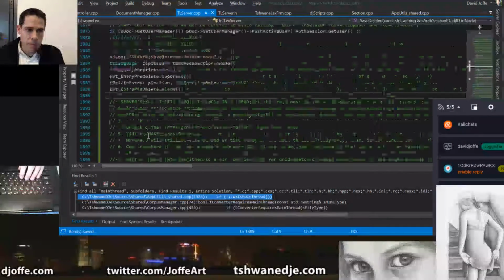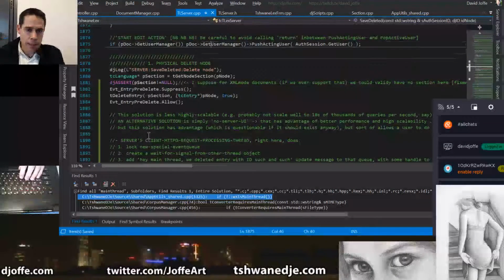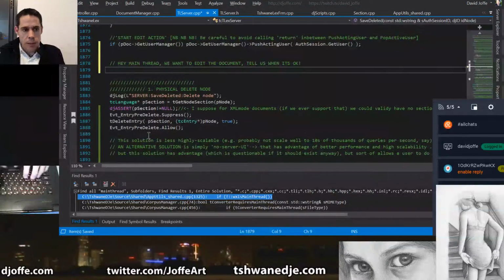We need to do, before we even start, something like: hey main thread, we want to edit the document, tell us when it's okay, and then start waiting on signal object 1.